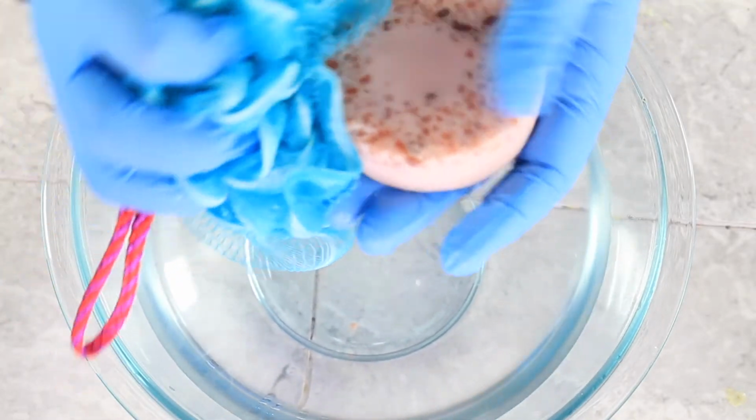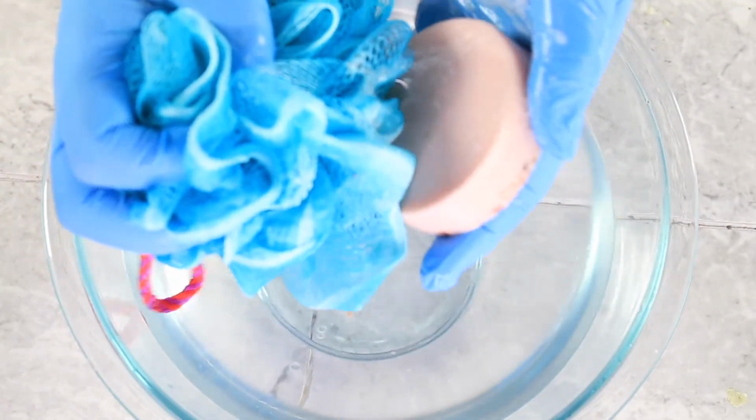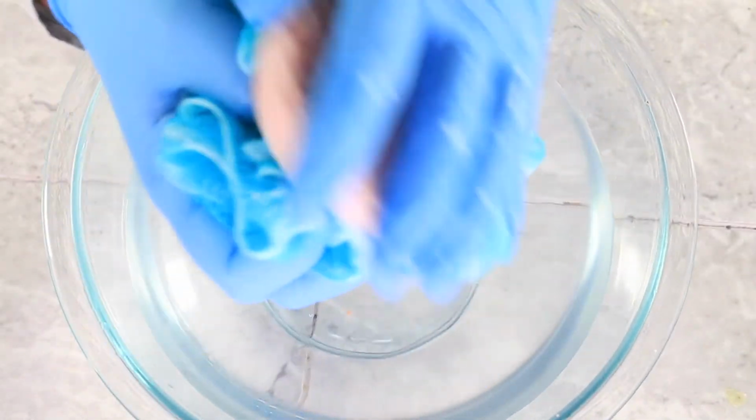If you guys can see now, we're going to go ahead and scrub this bar on the pink salt side. You guys can see there's not that much lather, but when you flip it over, there's going to be a great amount of lather, and this is, like I said, guys, the perfect spa bar.